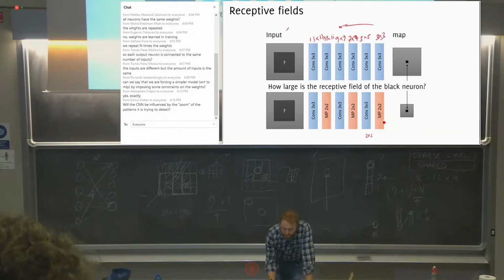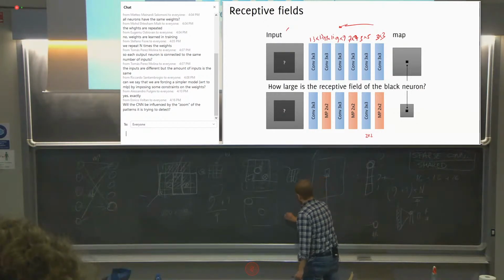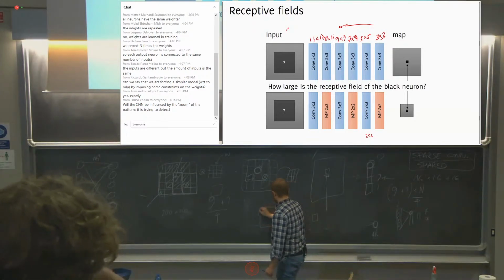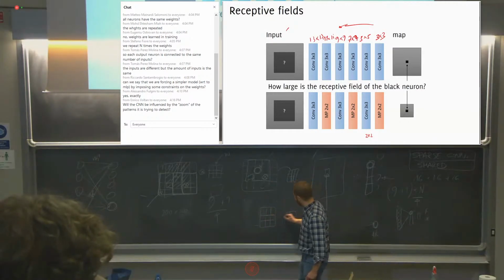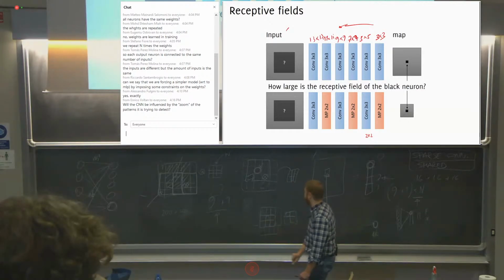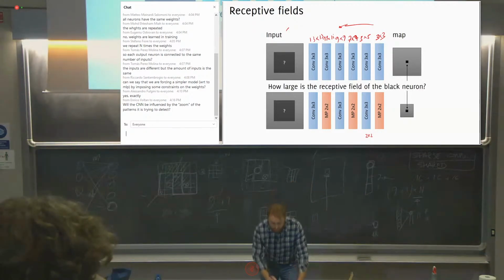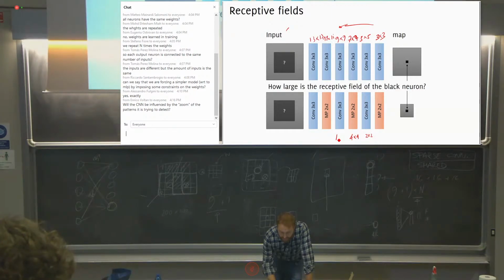Let me double check. So the convolution is 3 by 3. So each of these goes to a 2 by 2, and each of these refers to you overlap a 3 by 3 filter over these, okay? And so the same here and the same here. So it's going to be 5 by 5, correct? Oh, 4 by 4, you're right. So here it's 4 by 4. Then the max pooling is going to be 8 by 8.